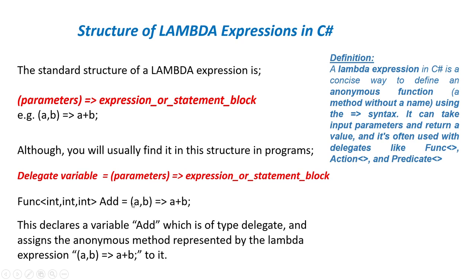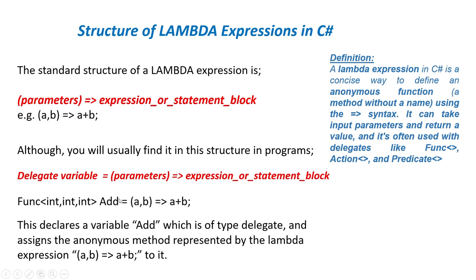So for this to work, signature matching is a very big topic in the delegates world. This delegate here defines a function that takes in three parameters. The first two are input parameters and they are of type int, and the last one is a result parameter and is also of type int.